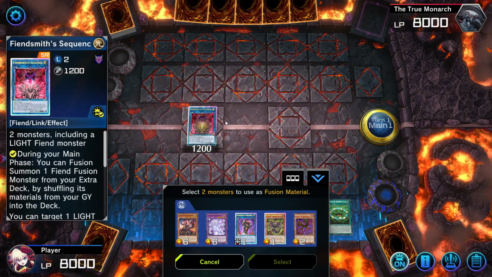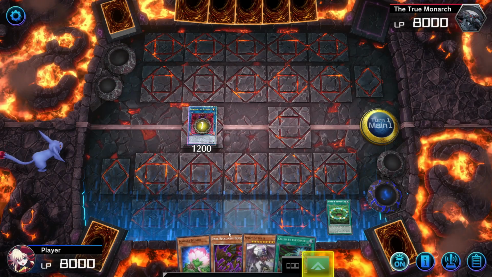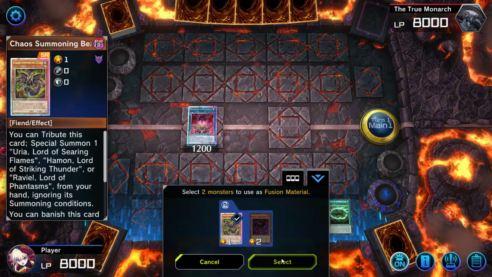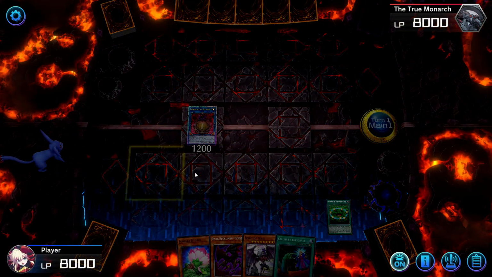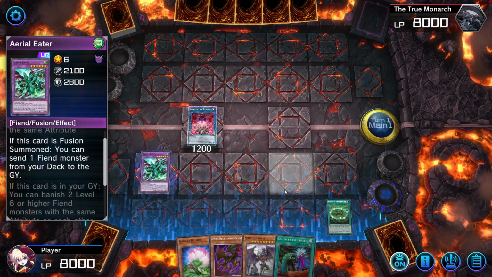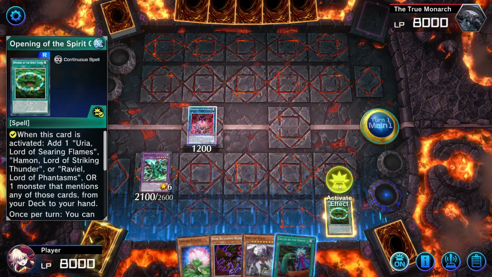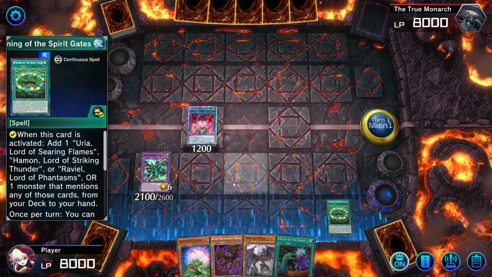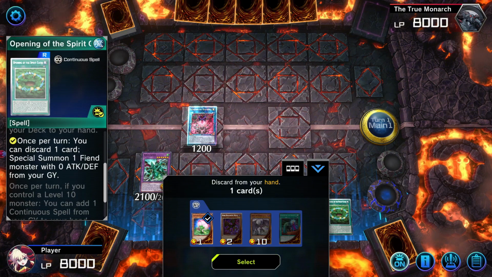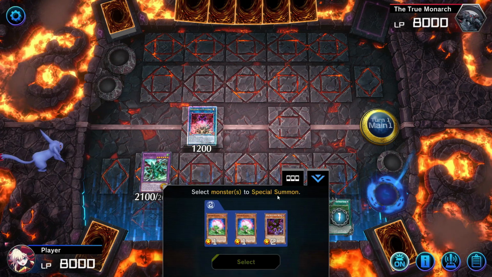This is good if you don't have Samsara D-Lotus, but let's just pretend like I don't have anything in my hand. So you put back Necroquip and Chaos Summoning Beast. And then its effect activates to send away Samsara. Here, like I said, let's pretend I don't have Samsara. This is how you get to Samsara with just Opening or Beckoning Beast. So we'll just discard this.